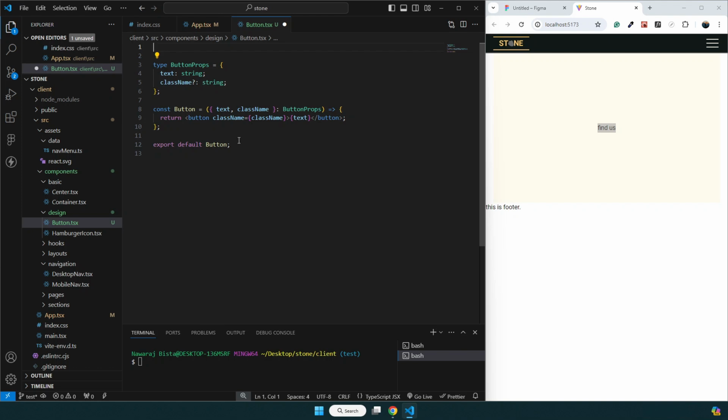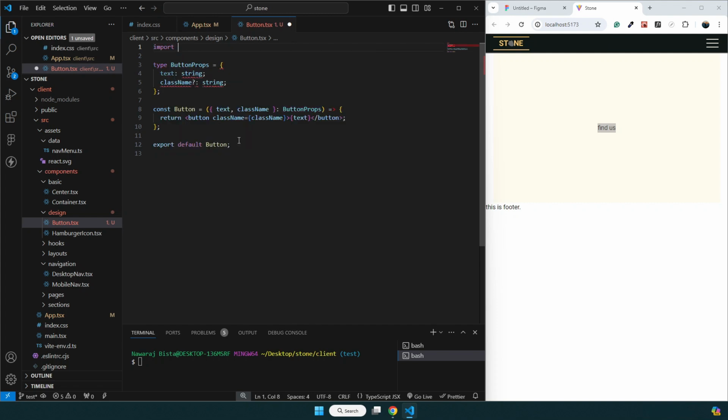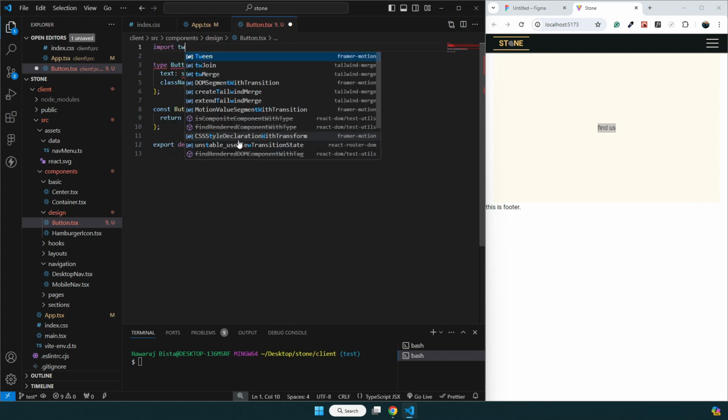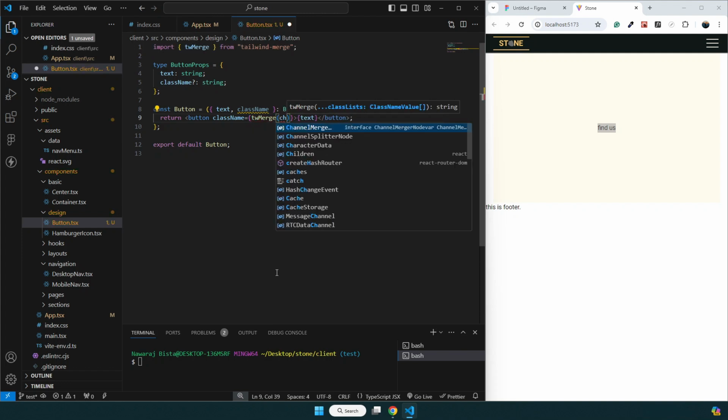So to tackle that, we have to import tailwind merge, right? Okay, tailwind merge. And then rather than writing the class name directly, I can say tailwind merge and just have class name.